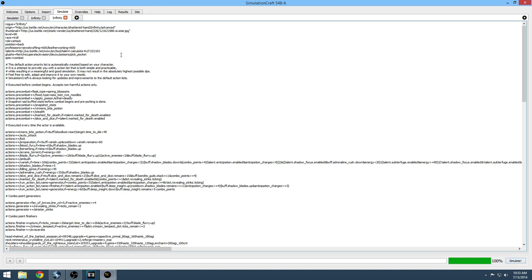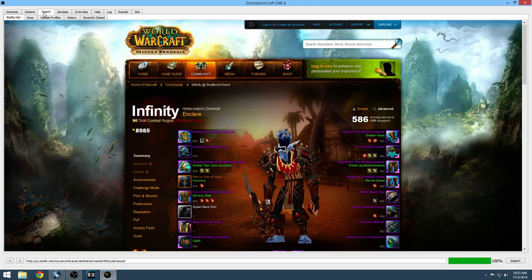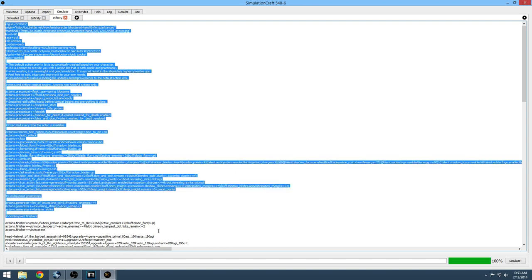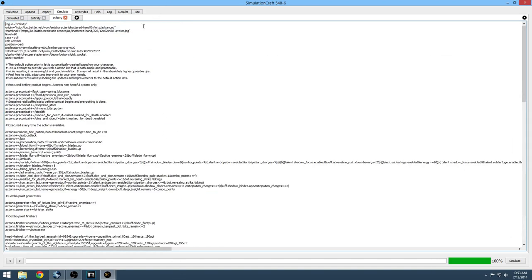Now, if you notice, we went from the Import tab to the Simulate tab automatically, and it starts listing all the information in code form for what my character is and what he has. It says, hey, this is Infinity the Rogue, and I pull that information from battle.net. He's a level 90 troll. His professions are jewel crafting and leatherworking. And it goes on down the line with more and more information.